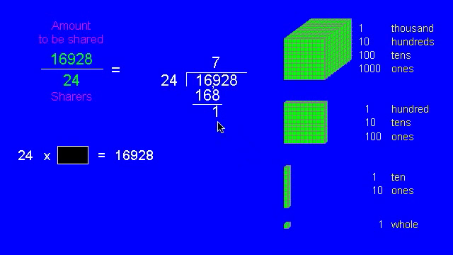Okay, so now the remainder, we just don't throw it away, we convert it to the next smaller size. So that 1 box becomes 10 bars, plus we have 2 more bars of candy. Whenever you bring a size down, you have to try to share it. If you don't have enough to share, you put a 0 in there. And that uses up none of them, so we still have the 12 bars.